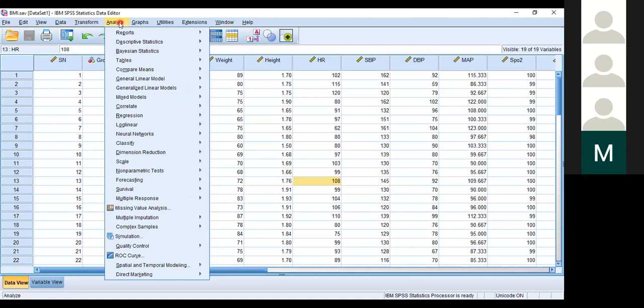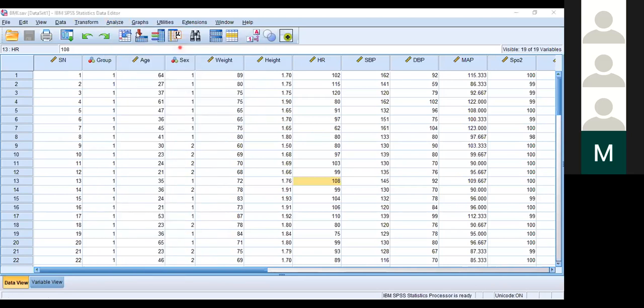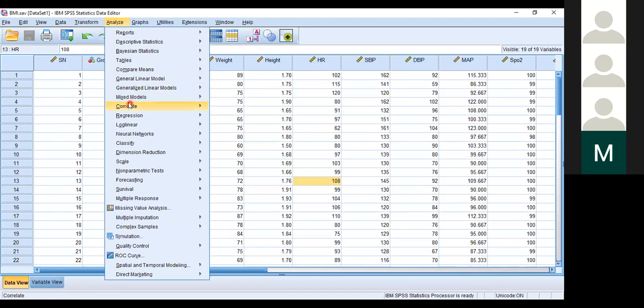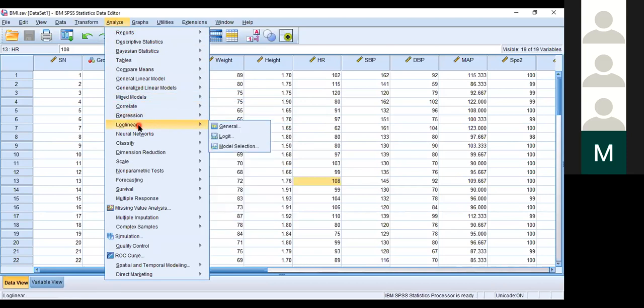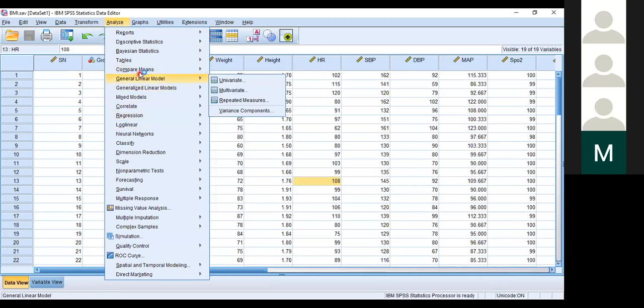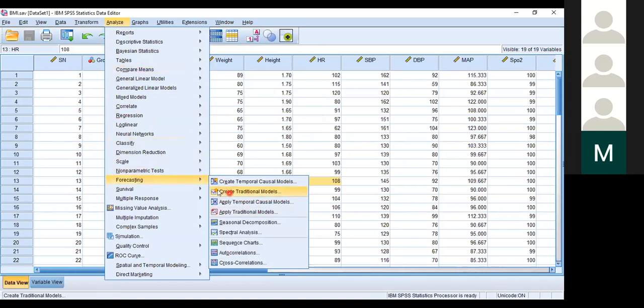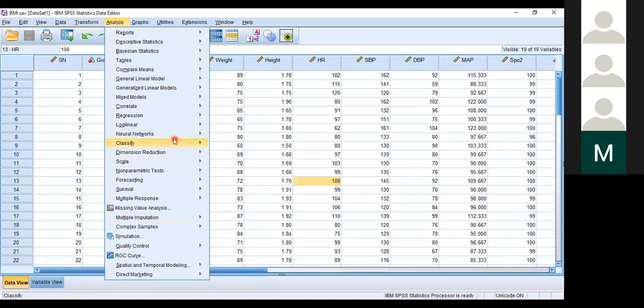Analyze, of course, that's the reason for the statistic. All the commands in analysis are under analyze. And as you see, one step leads to the other, because under the analyze, let's say regression, you have the option of different types of regression. If it is correlate, you see options. If it is compare means, you see options. Anything forecasting, you see options. Different things, you see many options. So all the analysis, either simple or complex, is here.